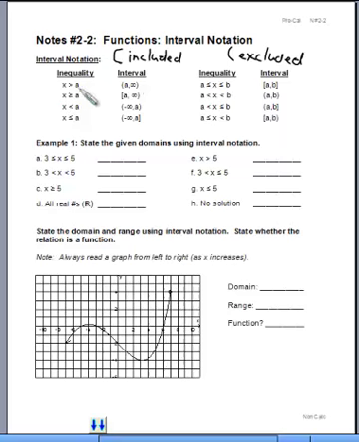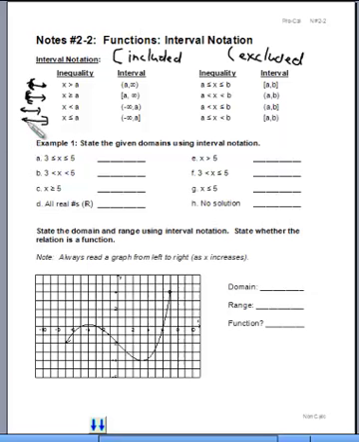You can see x is greater than a. Well, it starts at a and goes to infinity. If you drew that on a number line, you would have the open circle at a and the arrow would go to the right. X is greater than or equal to a, you'd have your closed circle and it would go to the right. Well, instead of open circles and closed circles, you're using a curved bracket if it doesn't include it, and a square bracket if it does include the value. Less than a, you could have a curved bracket and then it would go to the left. Less than or equal to a, square bracket, and go to the left.